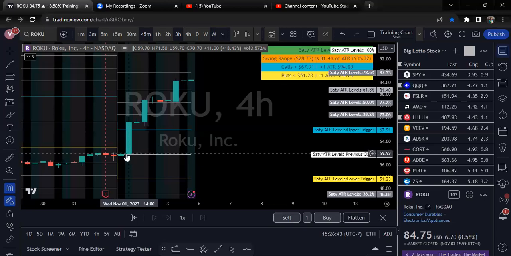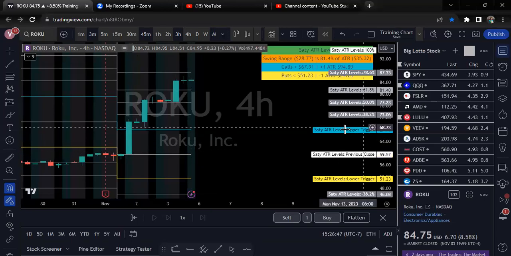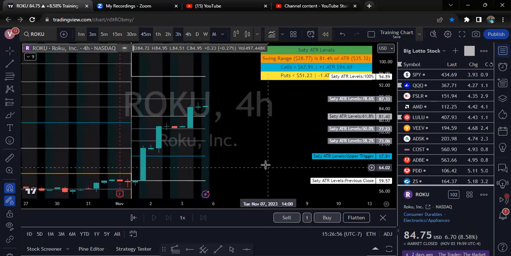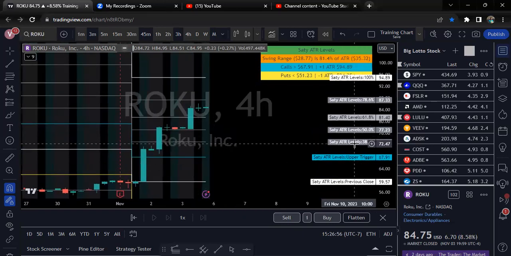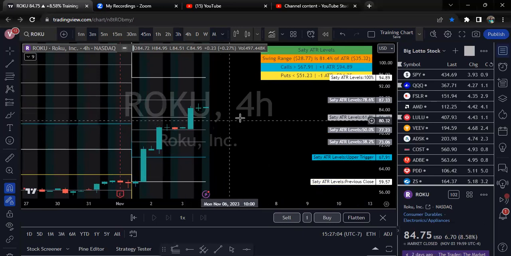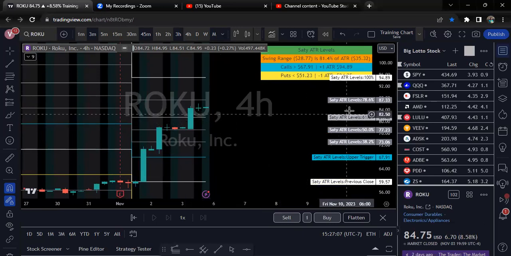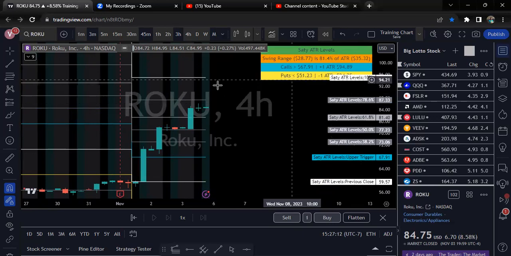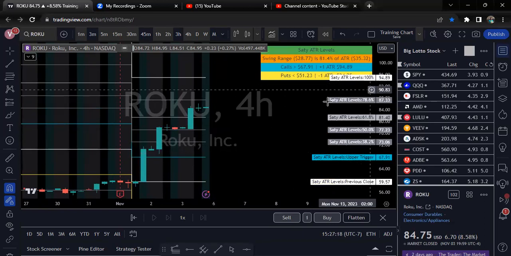So we were above the close. We went up, we hit the upper level trigger, 67. The minute you are hitting an upper level trigger, you're expecting a bullish continuation. We continued up. We hit the ATR level here. The ATR, 50% of the ATR, 61% of the ATR. So this is utilizing Fibonacci together with ATR. This is 78% of the ATR. And then this is 100% of the ATR level. So these are the Fibonacci levels.